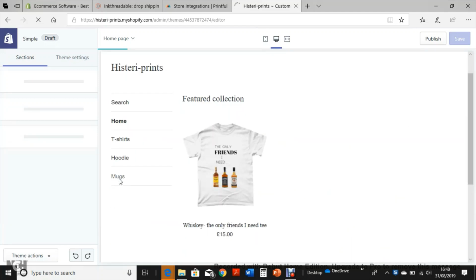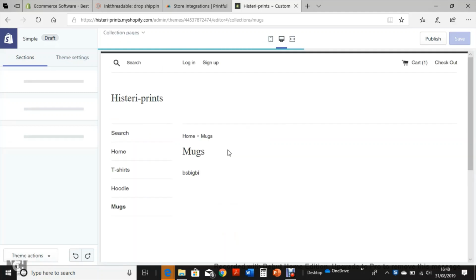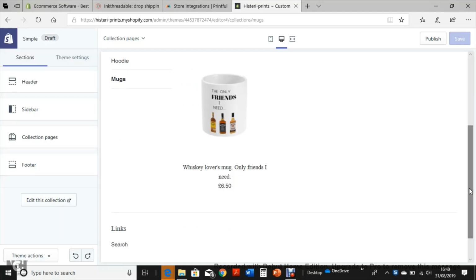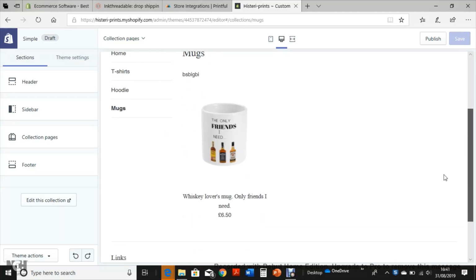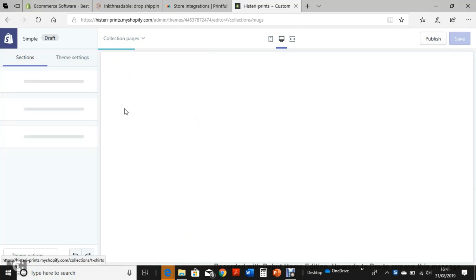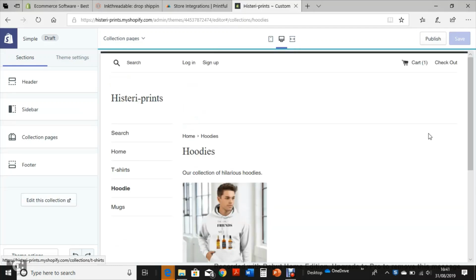So anyways, as we can see here, we have the mug section already added for us. Well, I say added for us, we added it. And if we click it and again wait for it to load, we should see that the mug we've added has shown up right here where this t-shirt is. Now obviously guys, it doesn't normally take this long. It doesn't take this long when your customers are on your website. They've optimized it so it's quicker for them, and essentially it's just making sure all your changes are saved as you go along. So here we can see that my mug's been added there. We still have the hoodies, t-shirts, things like that, all showing up along that sidebar.